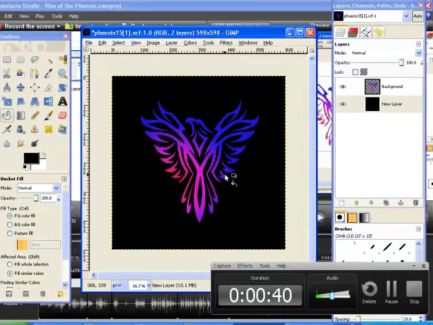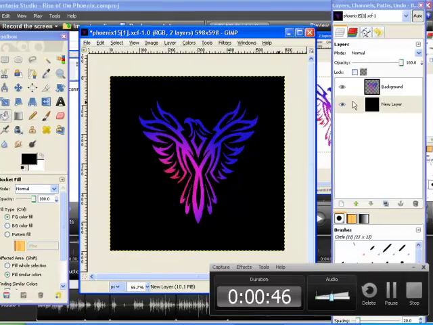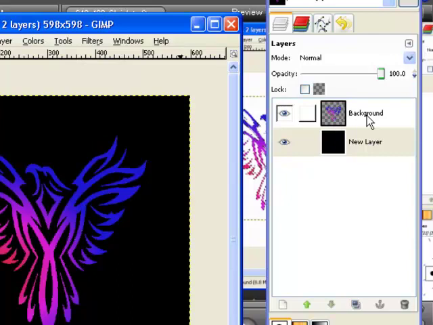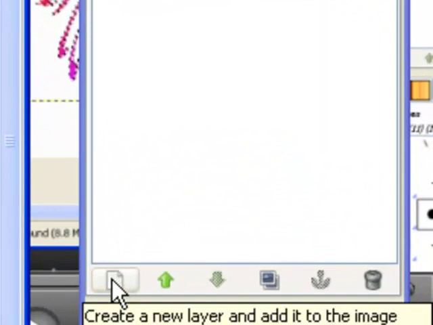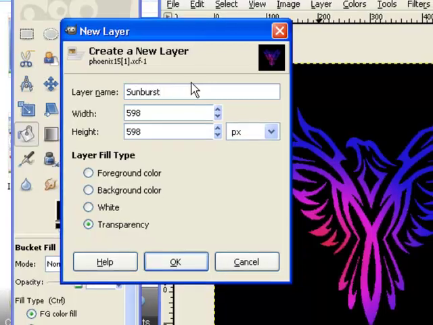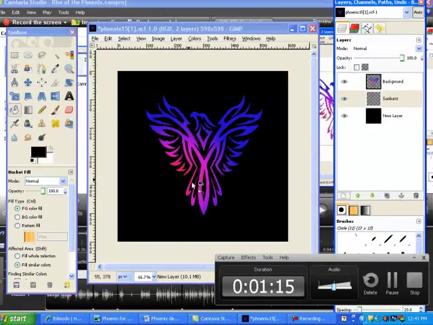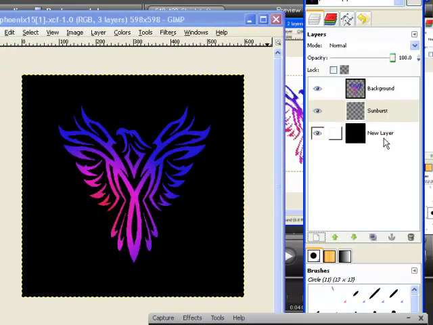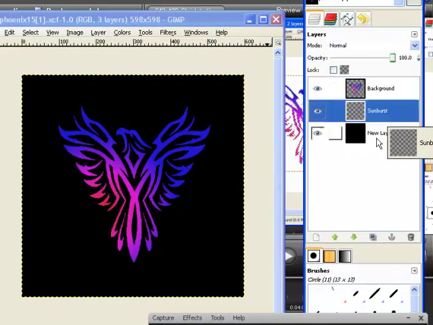Okay, so we've got our Phoenix. It's colored with a black background. It's time to add some things to make it really pop. The important thing to remember is that each time I do this, I'm going to add a different layer. So down here, create a new layer. And it's very important that these layers are transparent. So make sure this button right here, transparency, is selected. That means that they'll be see-through basically. You can call a layer whatever you want to. I might call this one sunburst layer, because that's what's going to be on the layer. So I press OK. And it's in between the Phoenix and the bottom layer, which is exactly what I want. I could always click and drag them and put them where I want it.